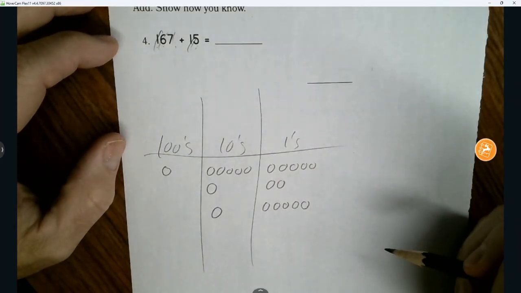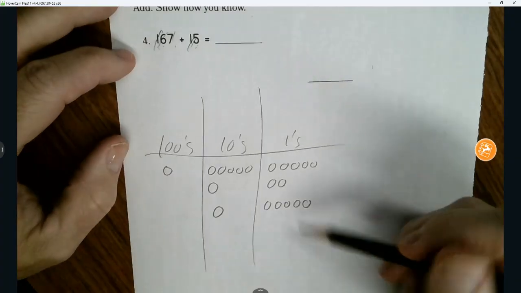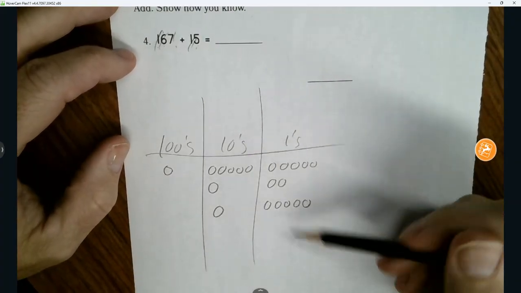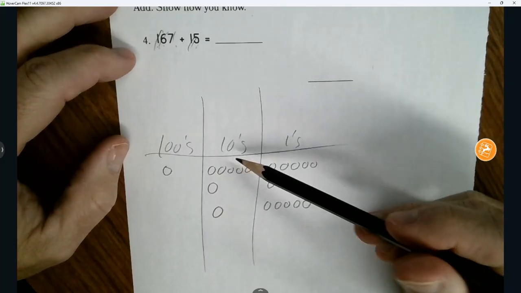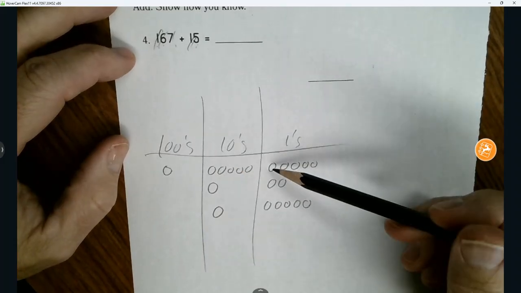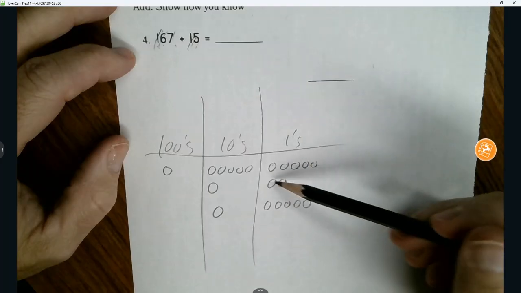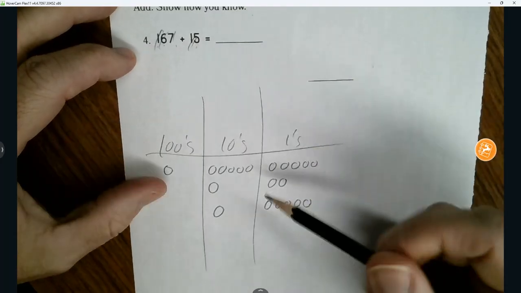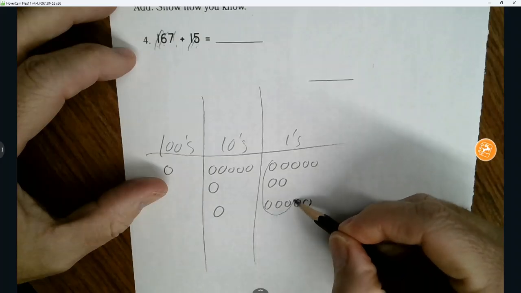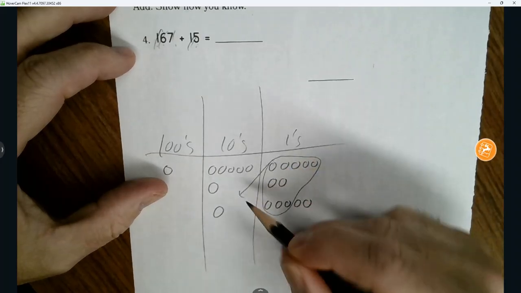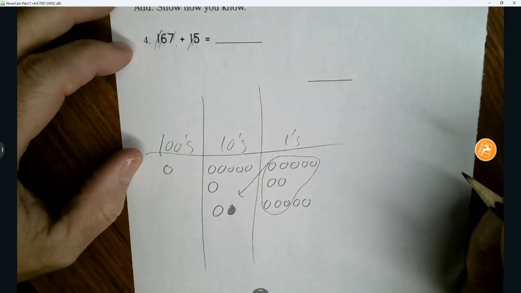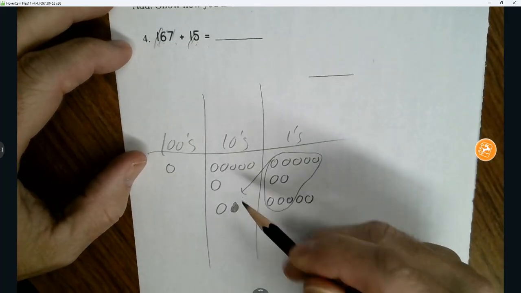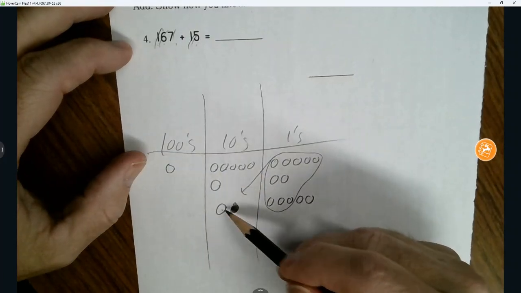Remember, what's our rule? If there's more than how many in one of our columns, we ought to move them over. How many? It's 10. So let's go 1, 2, 3, 4, 5, 6, 7, 8, 9, 10. Oh, we're over. So I want to do my loop around my 10, bring them over. Remember, I always make that one look a little different. So it's there. Now, how many do I have left? Count here. 1, 2, 3, 4, 5, 6, 7, 8.